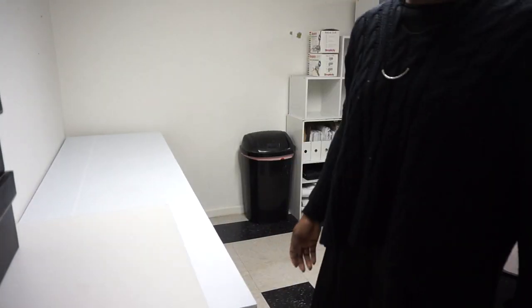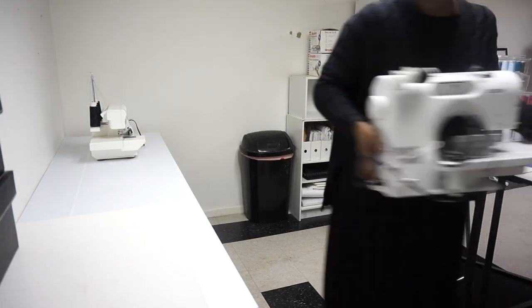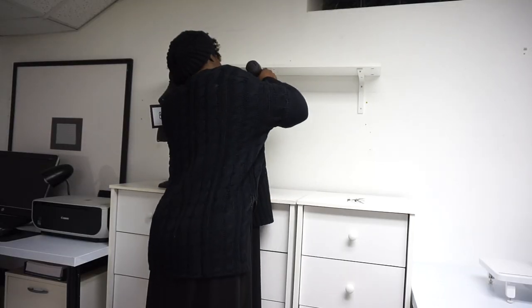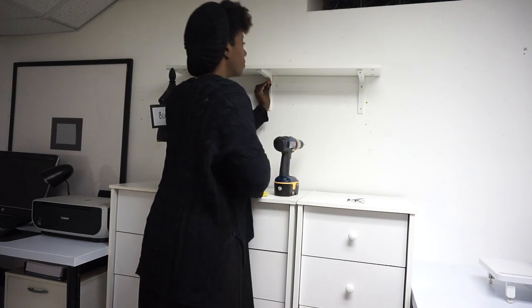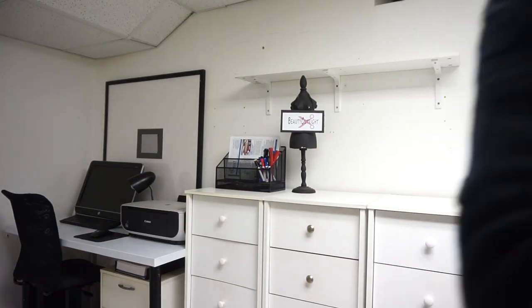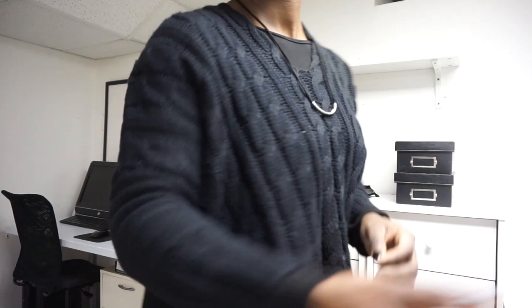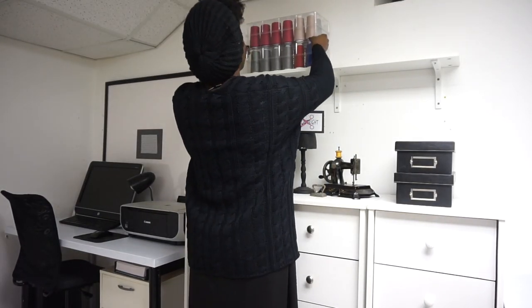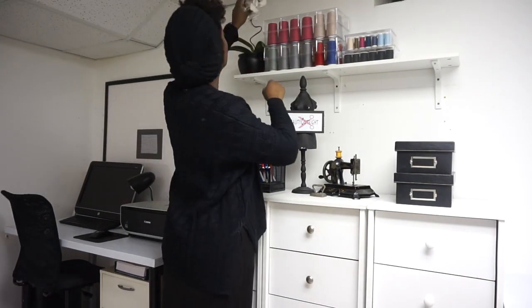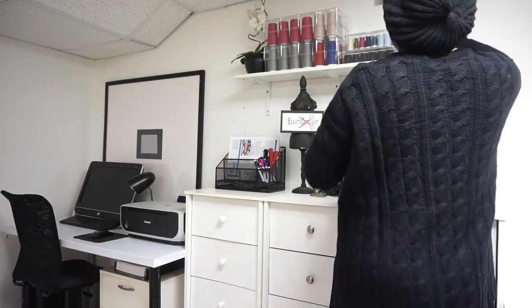I did have two Ikea tables. This is a much longer one, and this was the one I chose to use for both my serger and my sewing machine — although I have four sewing machines. I decided to put up the only shelving that I prefer to use. I didn't want to put too many holes in the walls, so I just put this here and decorated those little chest of drawers I had from my walk-in closet. I put all of my sewing tools, threads, and everything on the shelf.